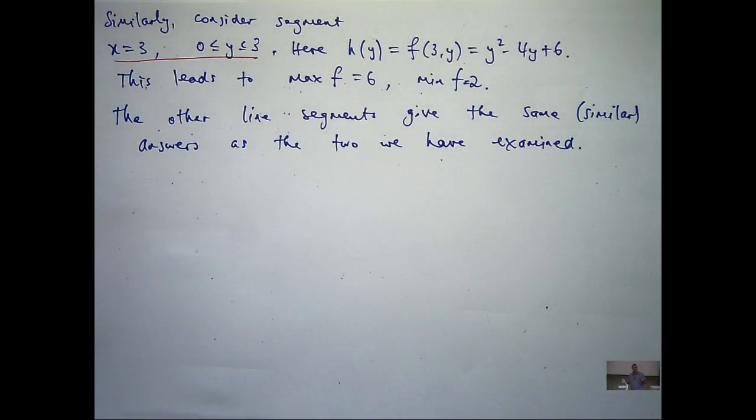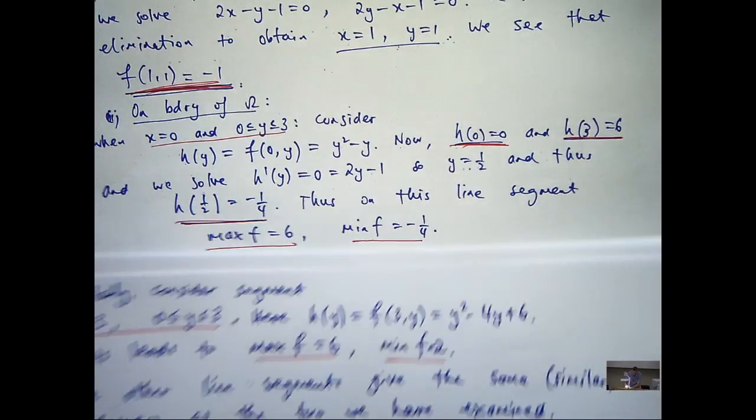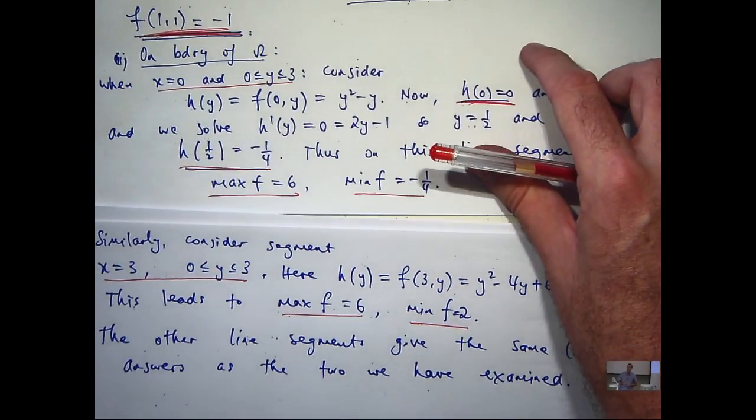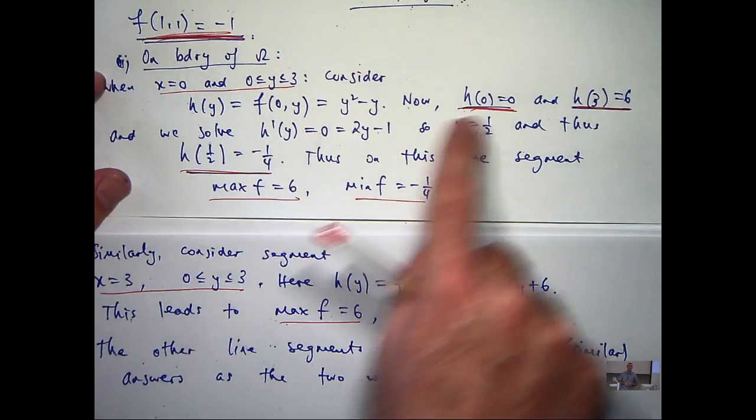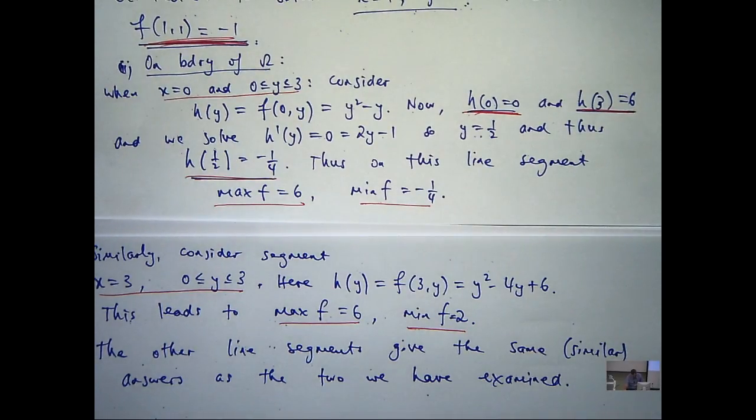So all we have to do now, once we have all those, there's no real new information to add. All we have to do is look at what we've got here. So here, here, here, here, here. Which one's the maximum value? Which one's the minimum value? Well, the maximum value is positive 6 in a few different places, and the minimum value is minus 1. So over that whole square, the maximum value is going to be positive 6, and that's achieved at a few different points. And the minimum value is going to be minus 1.